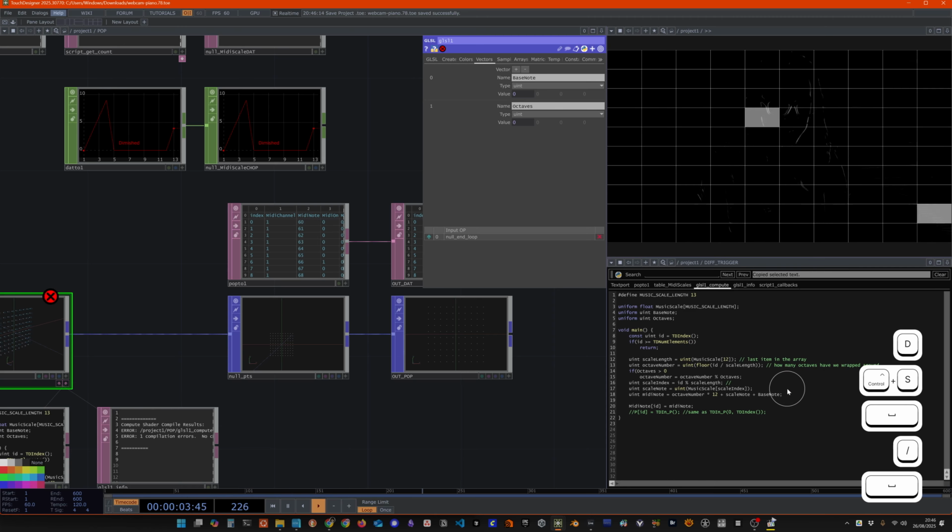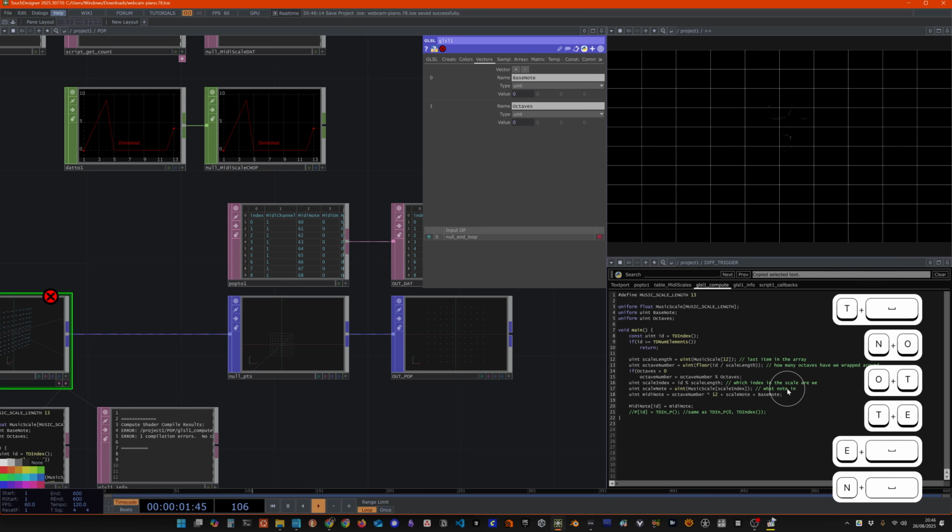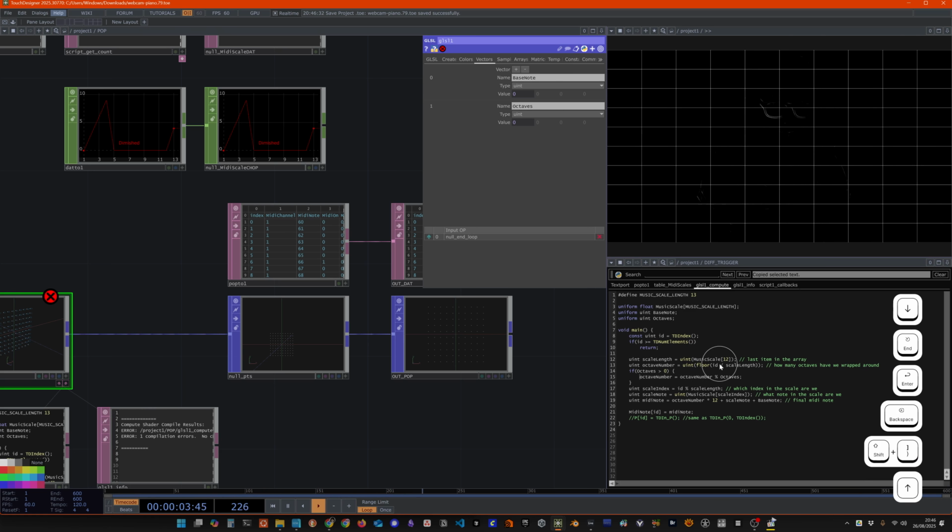This scale index is which index in the scale we are, what note in the scale we are. And then the final MIDI notes wrap around.